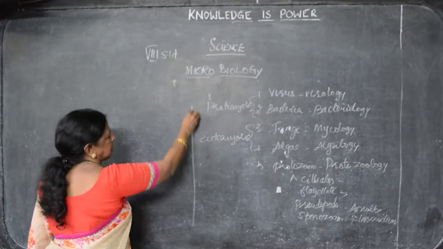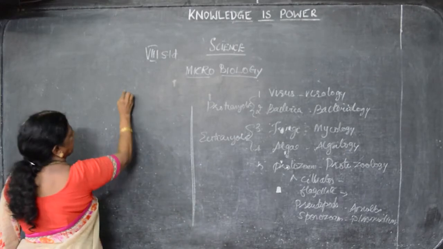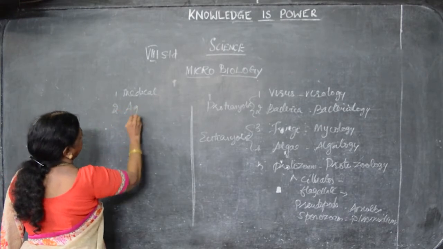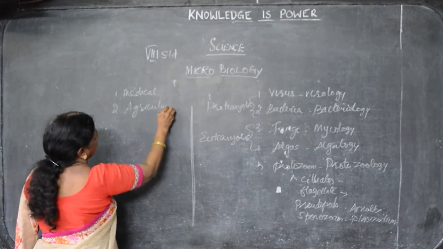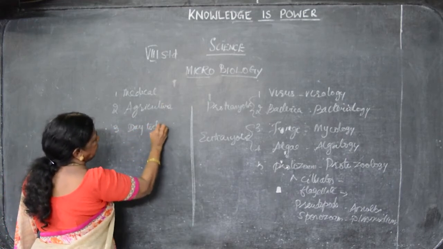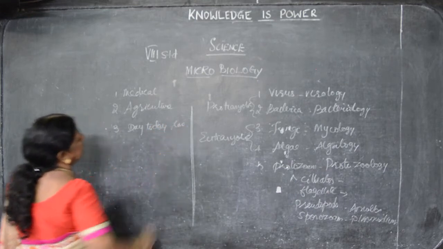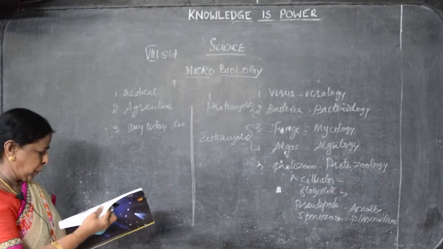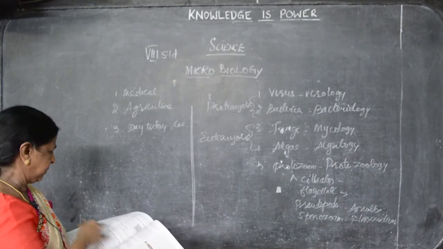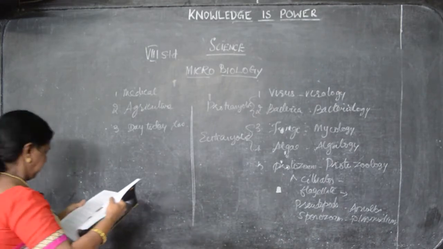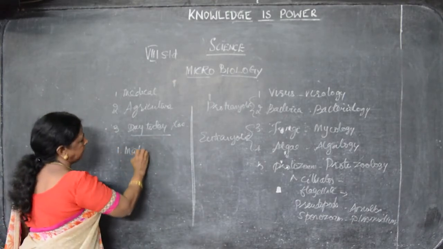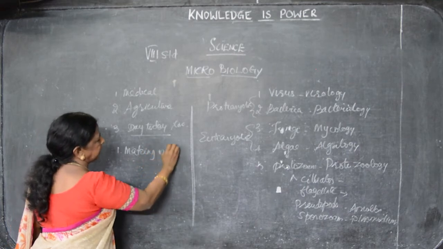Now we have seen the uses of microbes. We have seen medical uses already. Next to medical uses, we have seen that they are useful in agriculture. Then we have to see how to use this in day-to-day life, how we are using it daily. So daily we use these microbes. Making of bread, in day-to-day life. That is, you know, in bakeries.